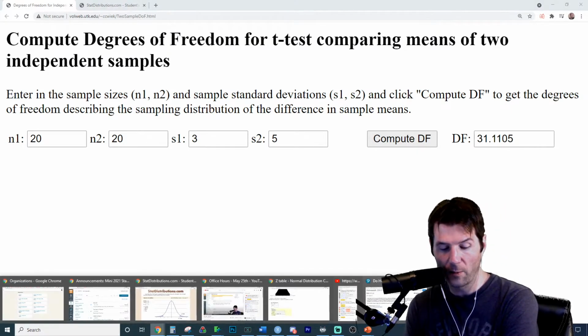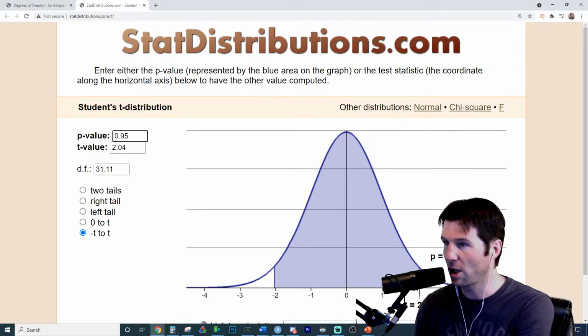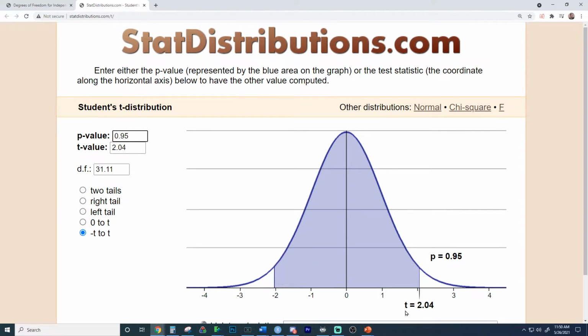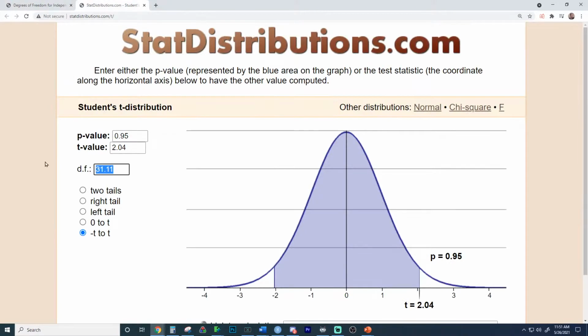Once we get the degrees of freedom, we have to go over to the calculator, and both of these are in the chat right now. You can see the t-applet, Mubal put it in the chat. You can see the t degrees of freedom is in the chat also. And you can see right here, I might not have shown that, but the 2.04, I might have been blocking it by accident. This right here is for a 95% confidence interval with the degrees of freedom that we just calculated over here. The degrees of freedom, once again, show you the shape of the t distribution.